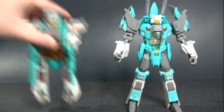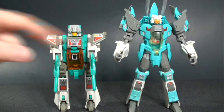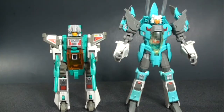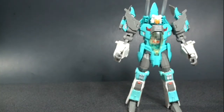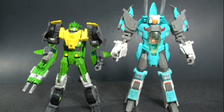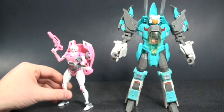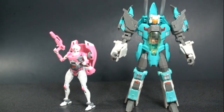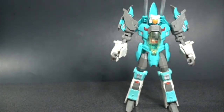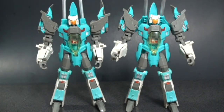Some quick comparisons: here's the original G1 — there are sticker sheets out there if you want to make this guy look more G1, but I think he looks fine as is. Here's another Voyager Class figure, Springer, and you can really tell that Brainstorm is in that in-between Voyager/Ultra Class size. I really hope Hasbro gives us more Headmasters, especially Decepticons, but with Combiner Wars happening it's probably not going to happen for another three years. Here's Deluxe size RC for another size reference, and the original first release — obviously no visible difference.